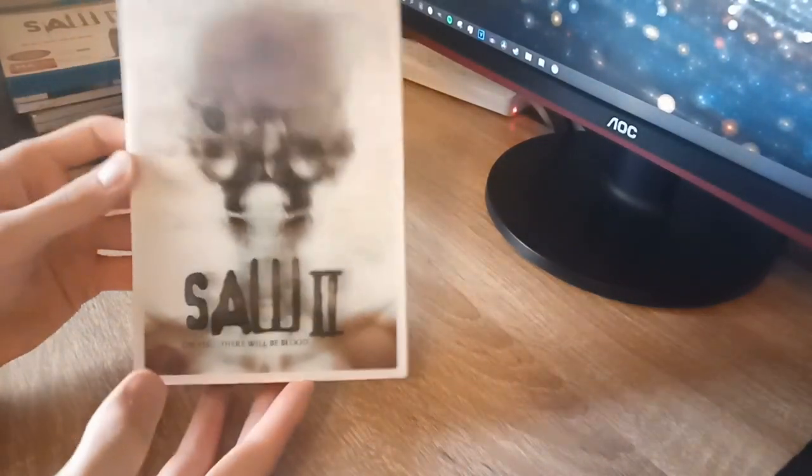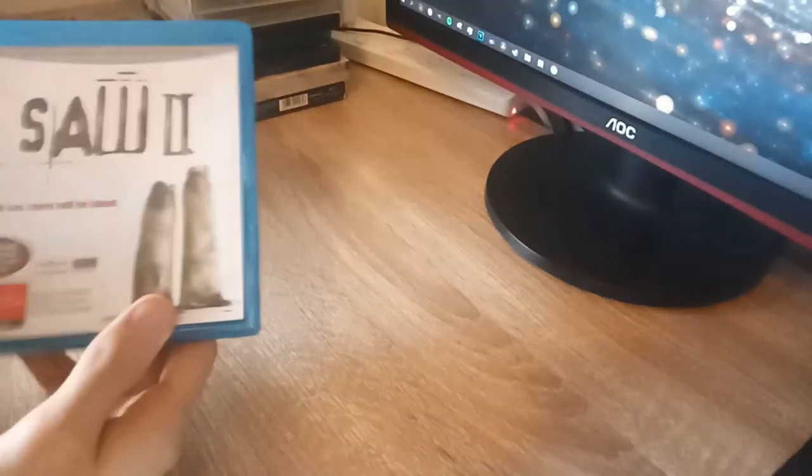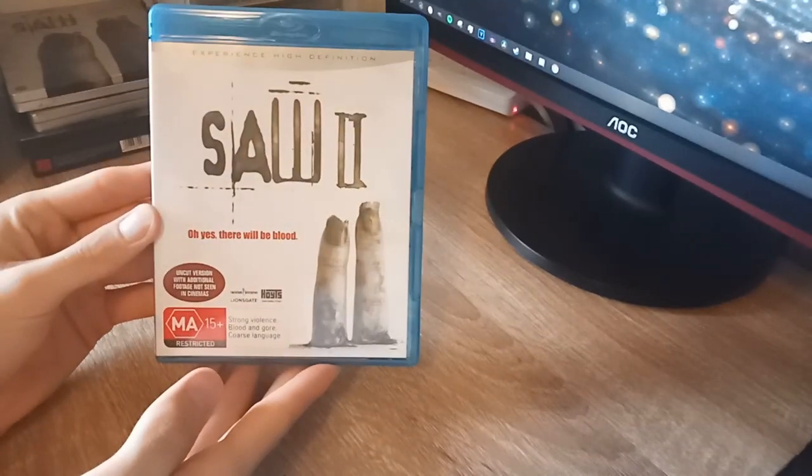These aren't really that rare. You can find them on eBay. They're pretty uncommon, but they're not really, really, really rare, unlike the media books.